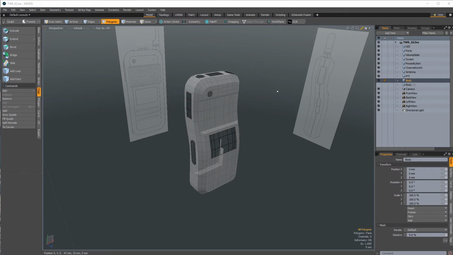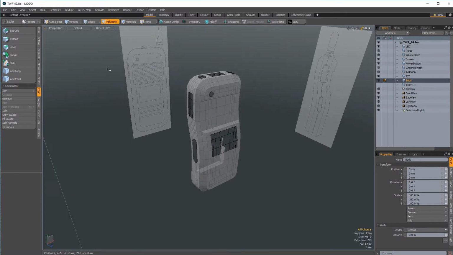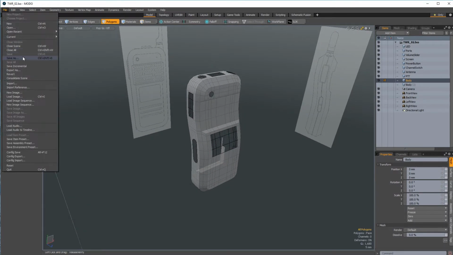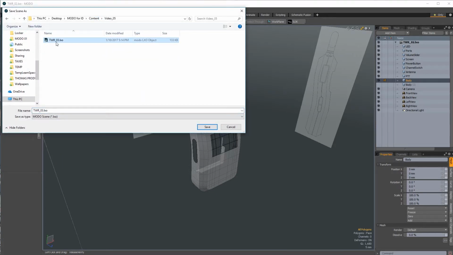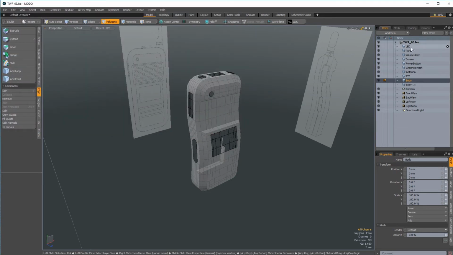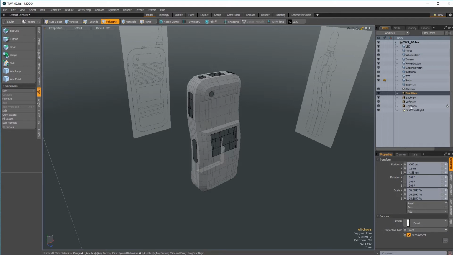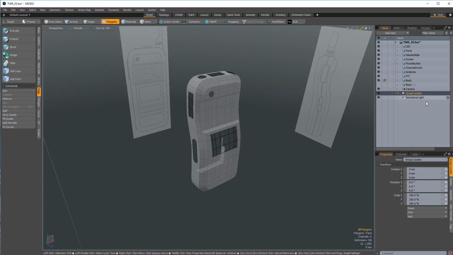Okay, we are where we left off from video 4. The first thing I'm going to do is save this file down in the video 4 content. That looks good. I'll version up. Yes, thank you. All right, let's clean up this items list a little bit. I'll grab the front view, topmost reference image, and the bottommost holding Shift and hit Control G to group them in a group locator, which is a fancy word for a folder, and we'll call it reference images.